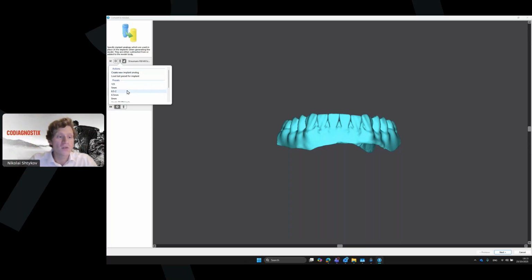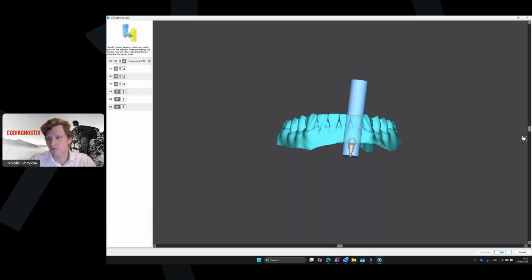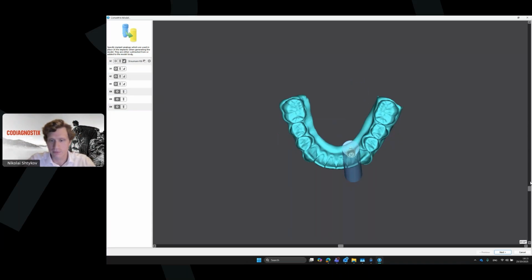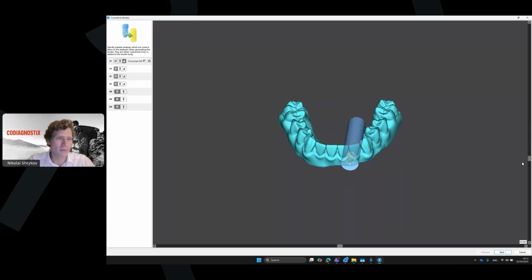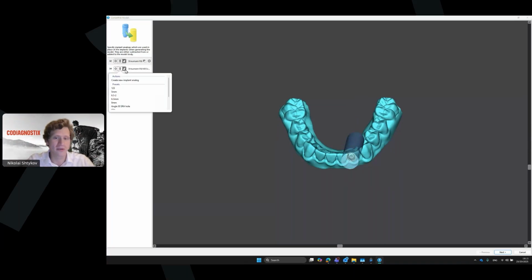And for this, I created a really big hole, 8 millimeters. So this is just diameter, 8 millimeters. If you don't like, you can create another one, maybe 10 millimeters, or maybe 5.